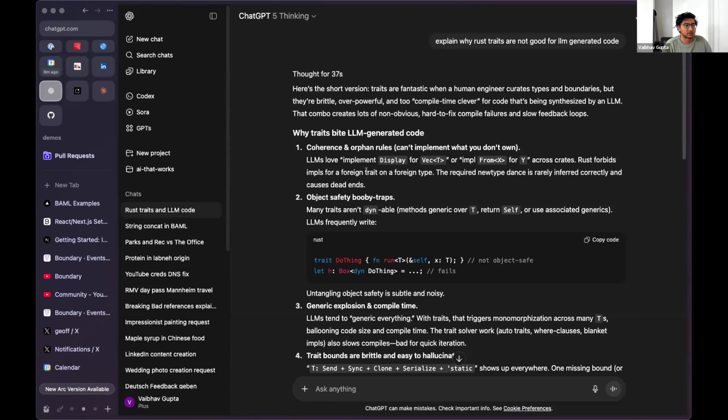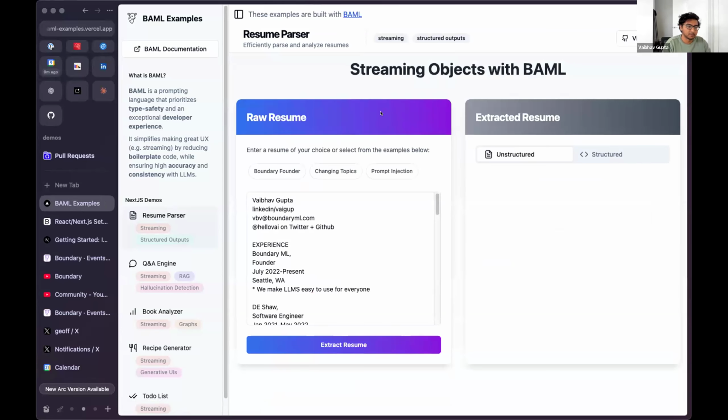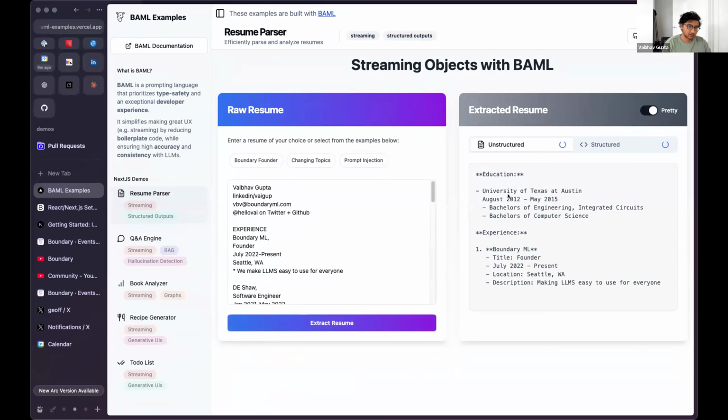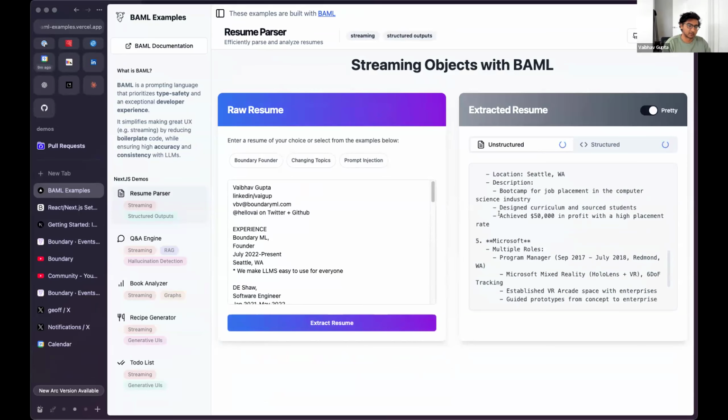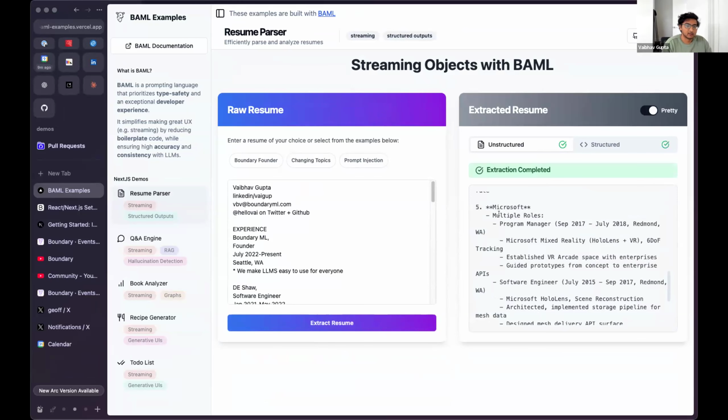But one of the cool things Cursor has done is they let you go back and click on a point and checkpoint your code and go back to that point in the code base. It's very, very similar for anything else. So let's take something really simple like resume parsing, for example. Typically you ask an LLM to extract information. We all know that an LLM can extract information in Markdown, and we can render the Markdown in a useful way. That is totally valid.